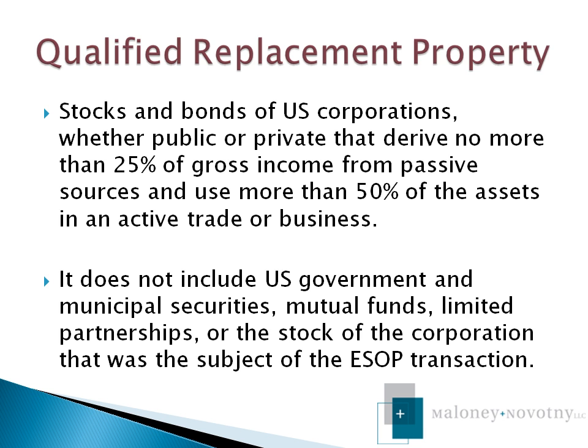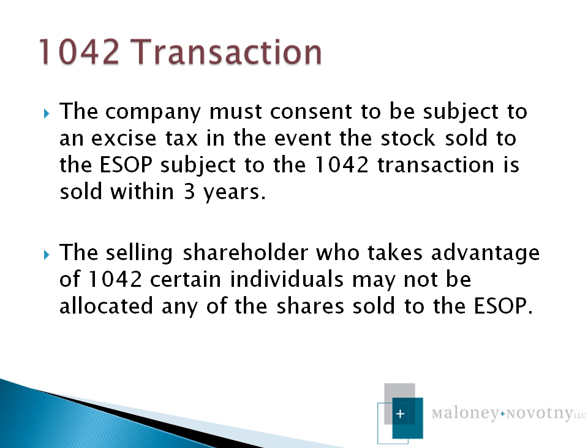And essentially what happens is, and also the company must consent to be subject to an excise tax in the event the stock is sold to the ESOP, that is subject to the ESOP within 3 years. And the seller who takes advantage of the 1042 are certain individuals. I'm sorry, let me back up for a minute.